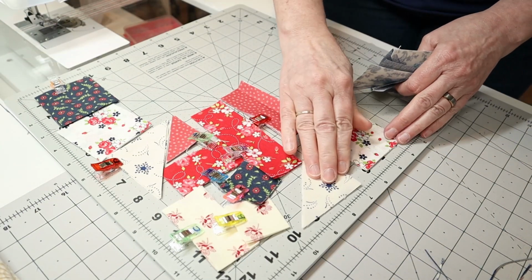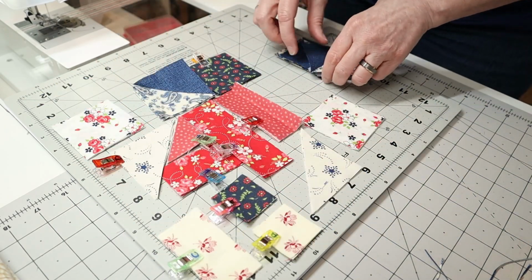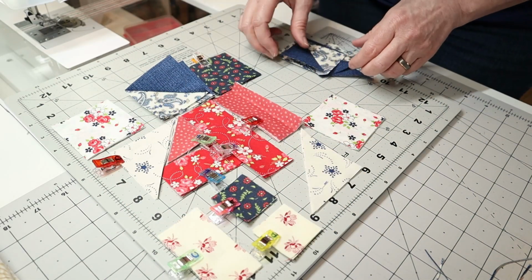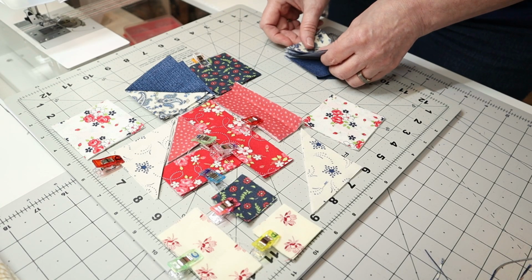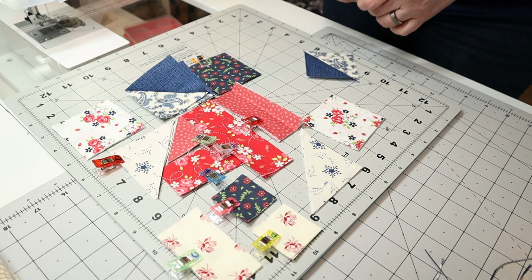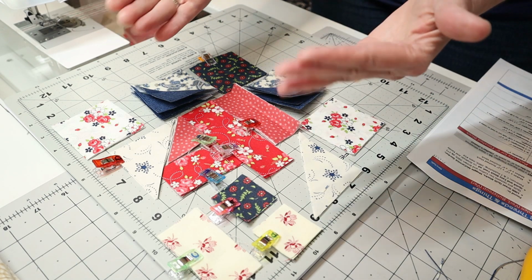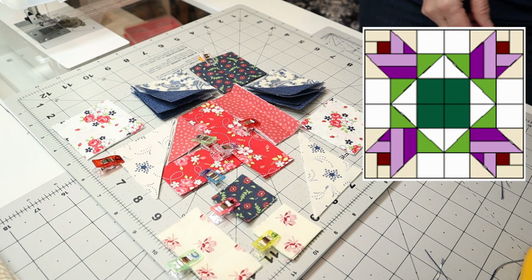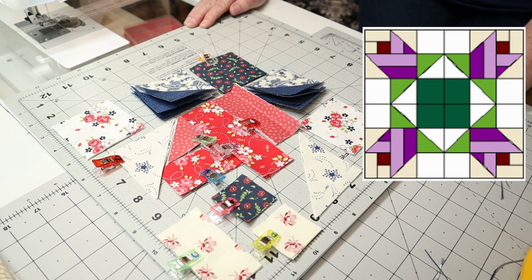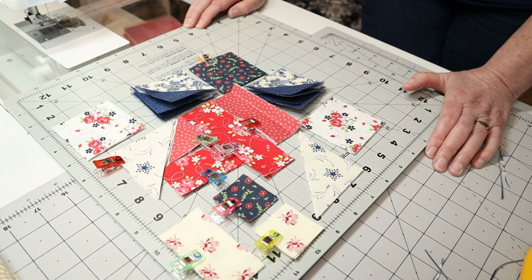All right, and I've got this block set up so that you are connecting pieces together. So this is a quilt block, I think you could say is a connector quilt block. We're going to build this one at a time, but there are 4 tulips. Again, so that you could either make a single block with 4 tulips as shown in the original picture, or you can make 4 individual 6-inch blocks.